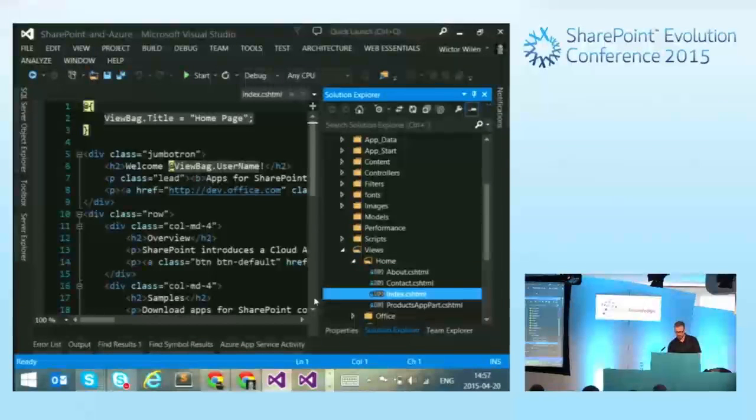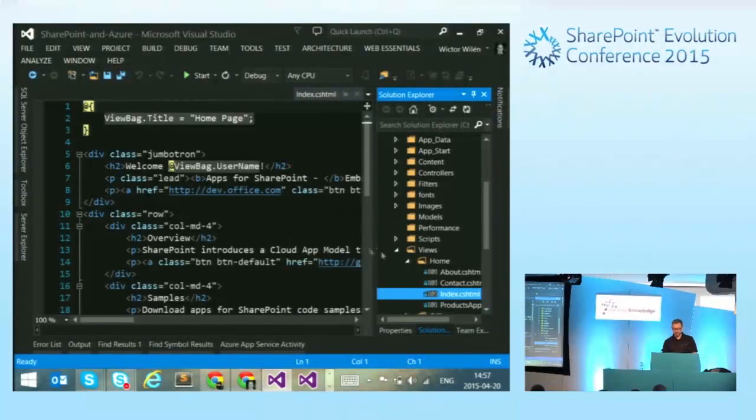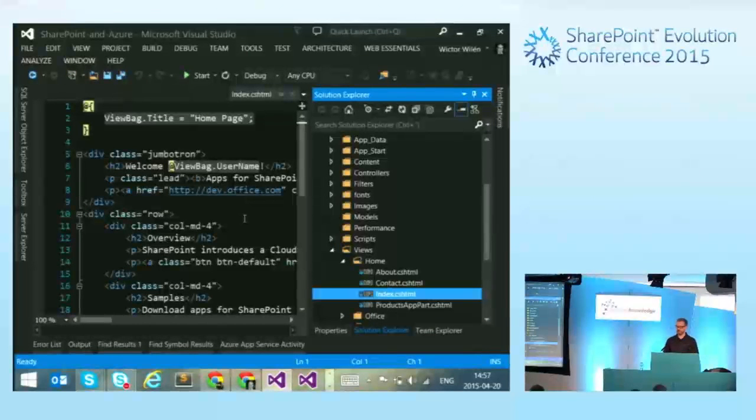That looks like this. How many of you are familiar with MVC in here? Okay, for those who aren't, you should really look into MVC instead of ASP.NET Web Forms. And ASP.NET Web Forms has actually been deprecated since ASP.NET 4.6. That was announced 3-4 weeks ago as well. So look into MVC. In this case, this is a view, the UI of my application. It's a default view.